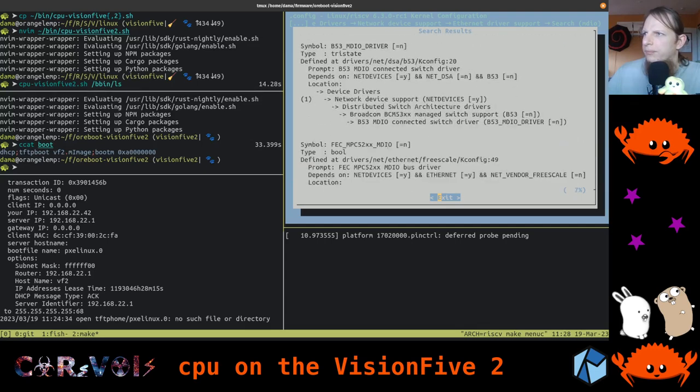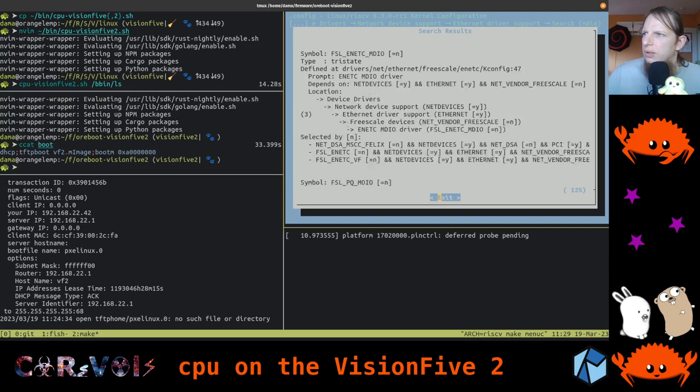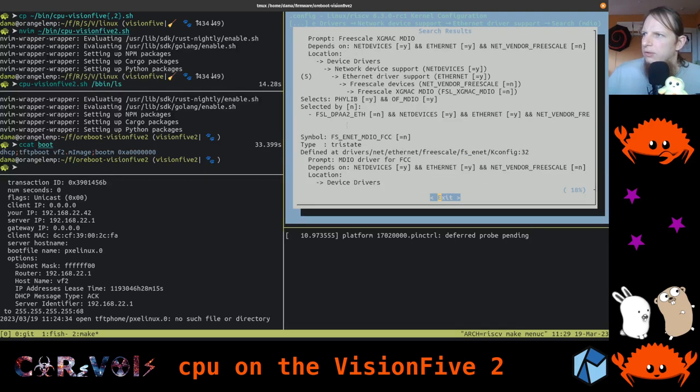It's a bit weird. There are also other specific MDIO drivers. B53, I have no idea what that is. Oh, that is Broadcom. BCM or Broadcom is one of the companies making lots of chips. You may know them especially from networking. They do a lot of networking, and also the SoC used on the Raspberry Pi. I think there is no open firmware even for that stuff. Anyway, what else do we have here?